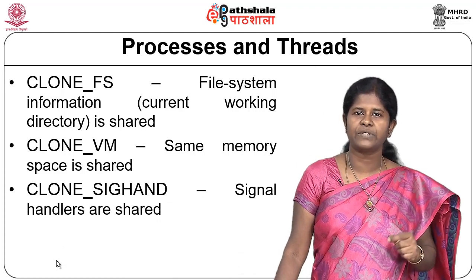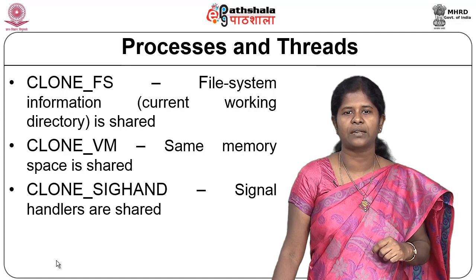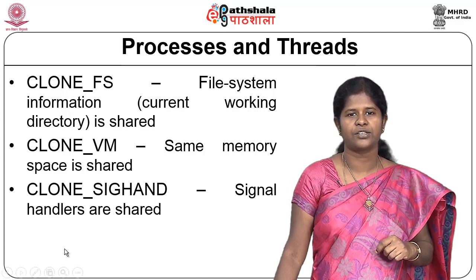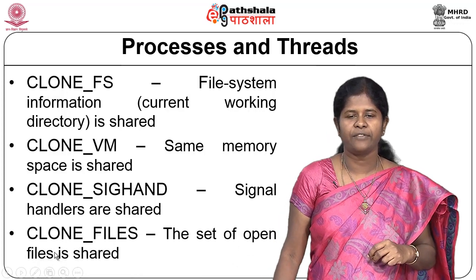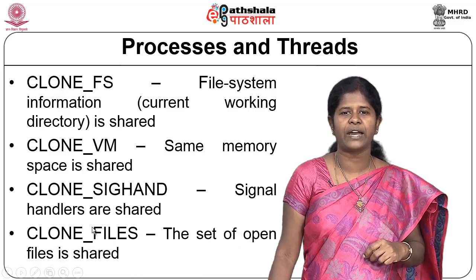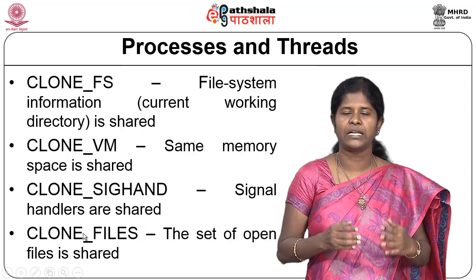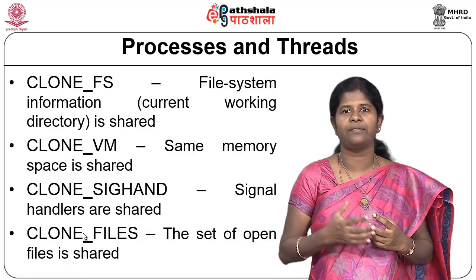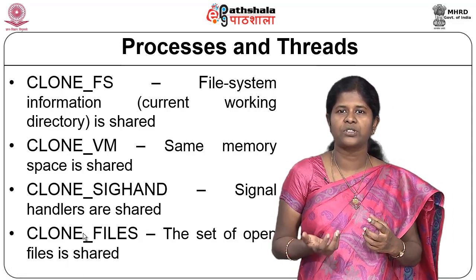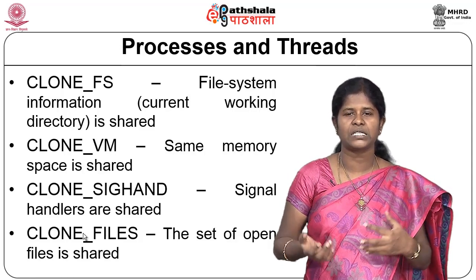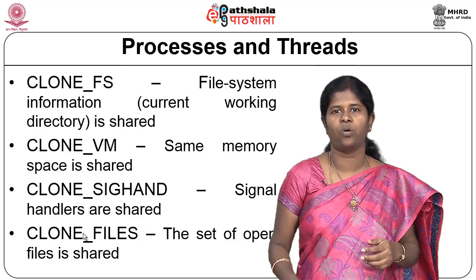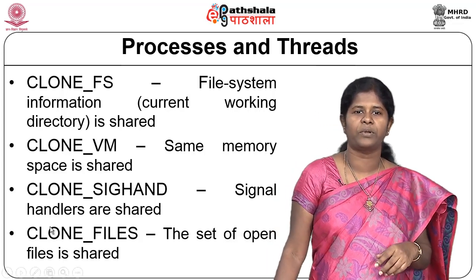In this case, if this is set, then it means that the signal handlers are shared. And then you have clone files. If this is set, the set of open files is shared. So, if the parent had opened a set of files, and then it creates the child process using clone with this clone files flag set, then the parent and the child will share all the open files, the files that are already opened by the parent.